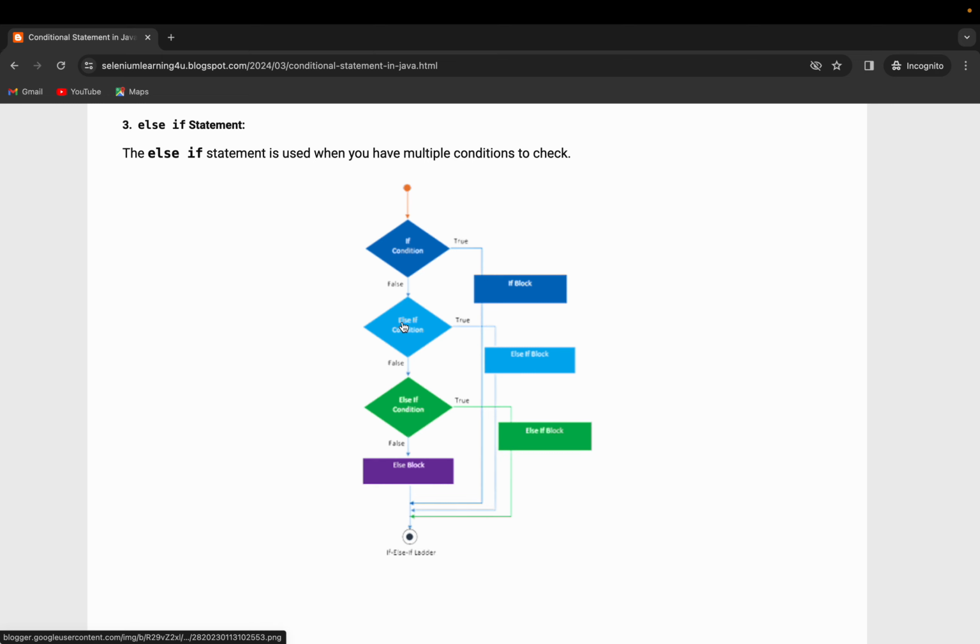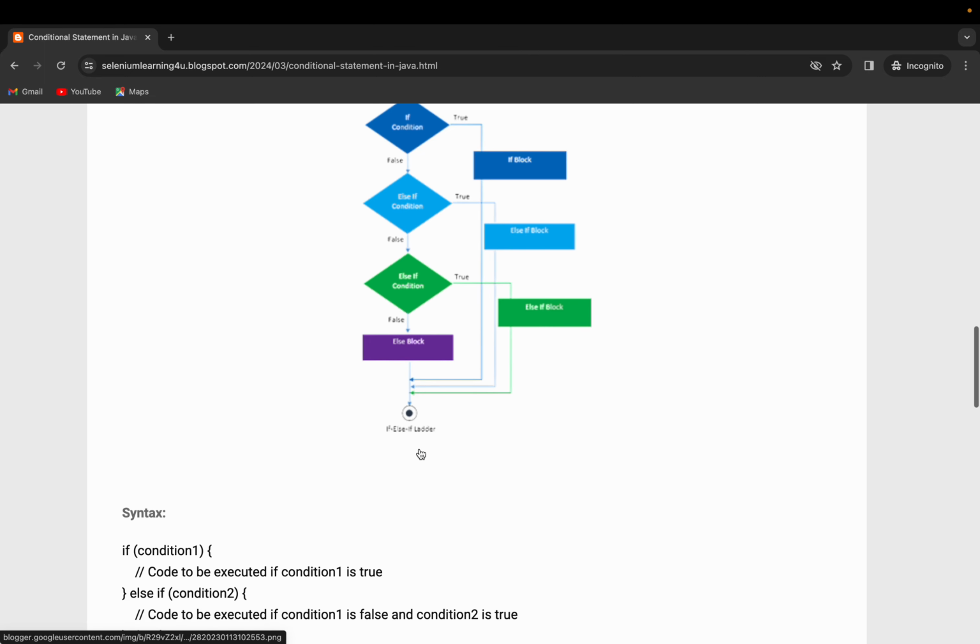And if this condition is false, then it will move on to the else if block. Again it will check the condition in the else if, true or false. If it's true, then it executes and terminates, and if it's false, then it will go to the next else if condition. So this is something like branching.